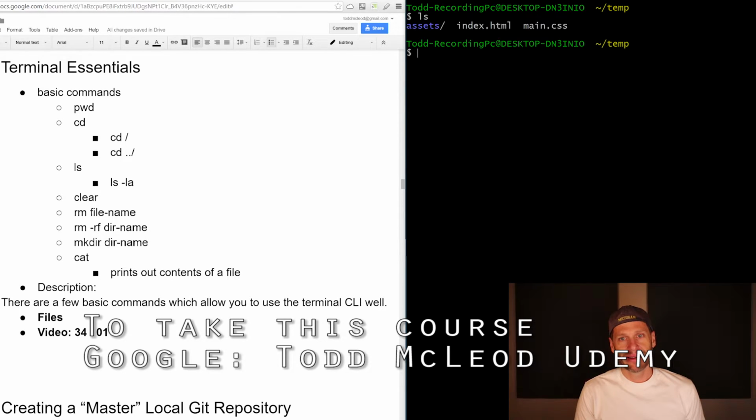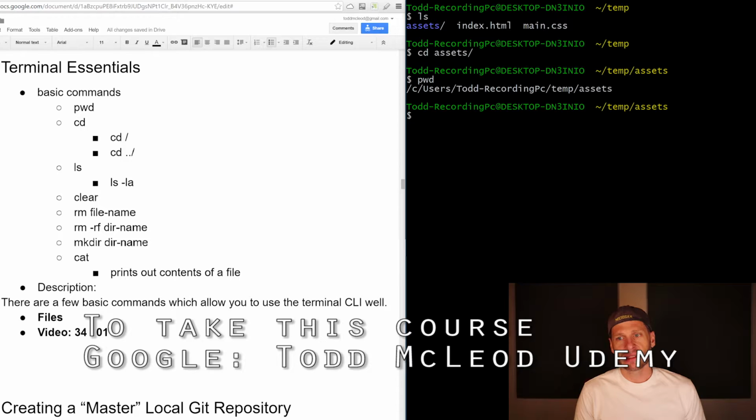And here, right, I've got those directories. To change into assets, I just do a cd and then go into assets. And I've changed into the assets directory. So I print the working directory. I can see I'm now in assets. You can also see that, by the way, over here, right there.